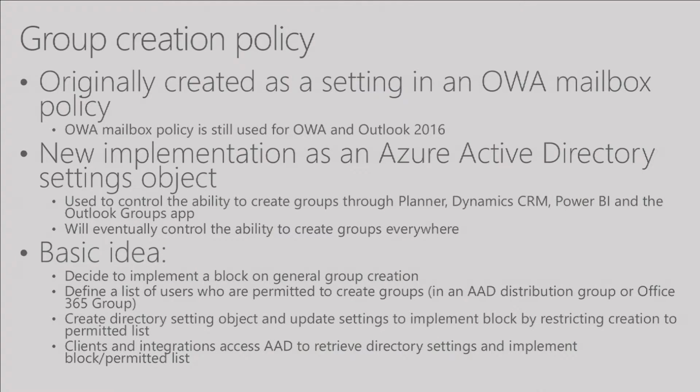The big problem about putting anything in a workload-specific configuration is that all of the other products, like Planner, or Power BI, or Dynamics CRM, they don't know anything about Exchange. They don't want to know anything about Exchange. OWA figures in their nightmares. They're never going to go near this setting. So of course, even if you block something with OWA, those guys are just going to ignore the block. They don't care. Have at it. Create as many groups as you like.